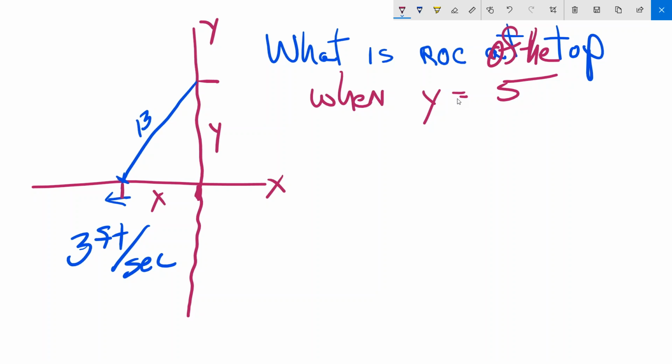So it's always that. When they ask you about a related rate, it's always when y equals something, or x, at a given moment: what is the rate of change? And in fact, I didn't state it quite correctly here. When x is moving at 3 feet per second, yes, I did. That's all you need. So what's the equation that models our picture?